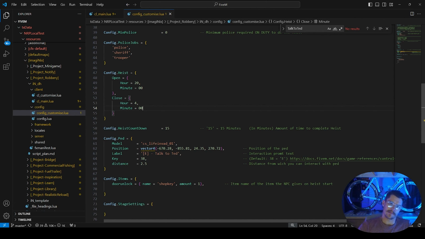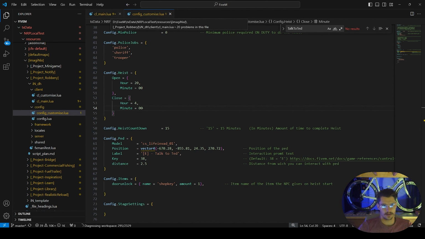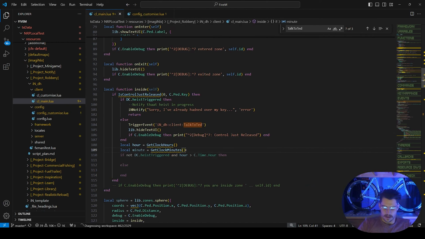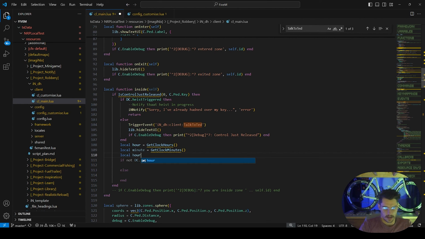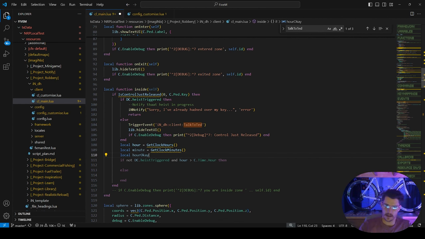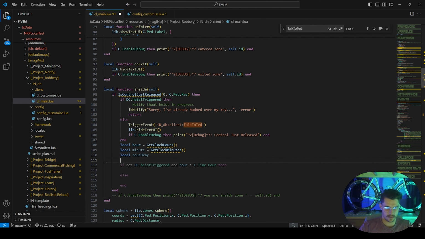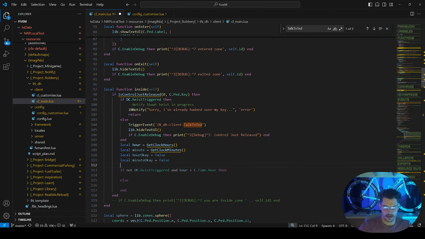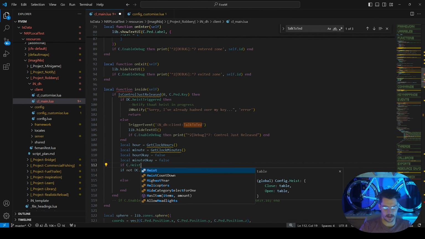Right. So we could do local hour, okay. Local, we just care about the hour, right? Local minute, okay. Maybe let's just finish this logic and we'll say false and false. So we will say something like if config dot heist dot open dot hour.